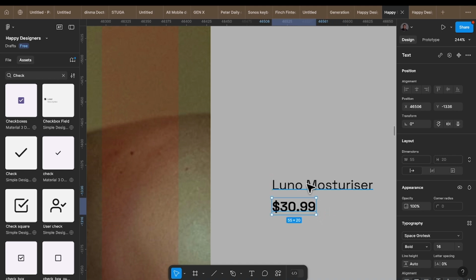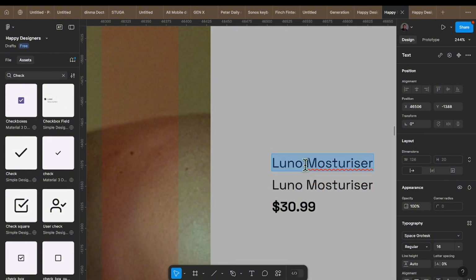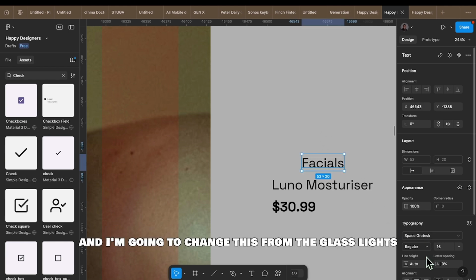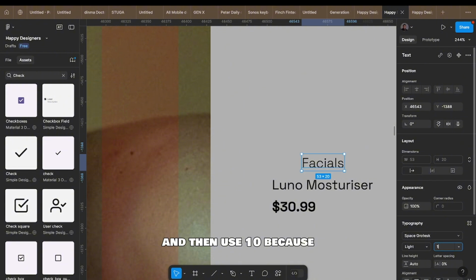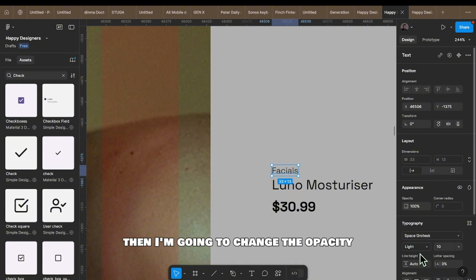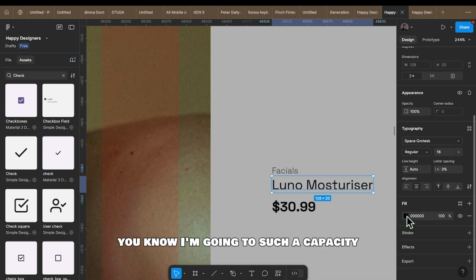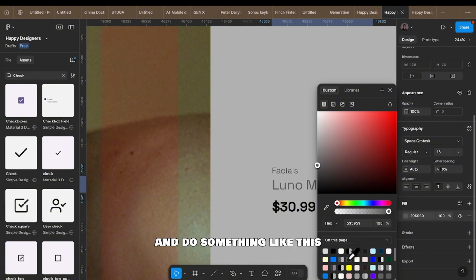Duplicate this text, and I would say facial, and I'm going to change this from regular to light, and then use 10 because it's almost important. Then I'm going to change the opacity and use something like this. Then for the Luno, I'm going to also change the opacity and use something like this.